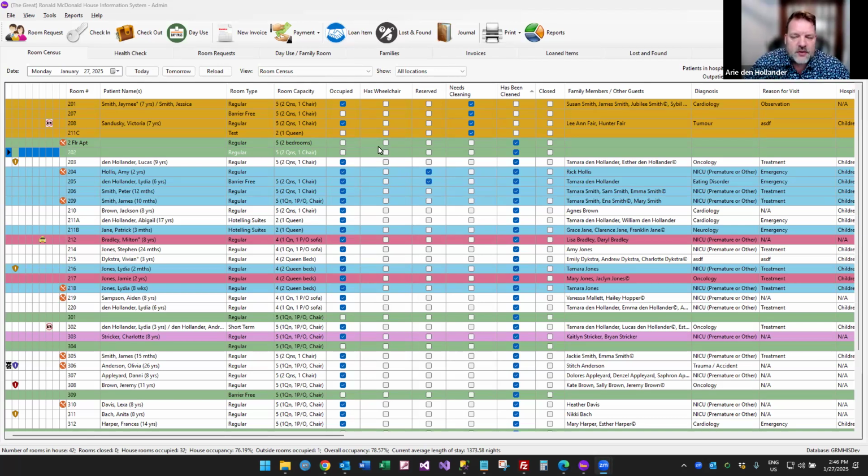There are three different ways at the moment where surveys can be created. So one is when you're checking a family in, you have the option of sending a general family survey or a self-identification survey to the family. The second way to do it is when you're checking a family out, you can send a family experience or a general survey. And so again, those will be the different types of surveys that you can send out.